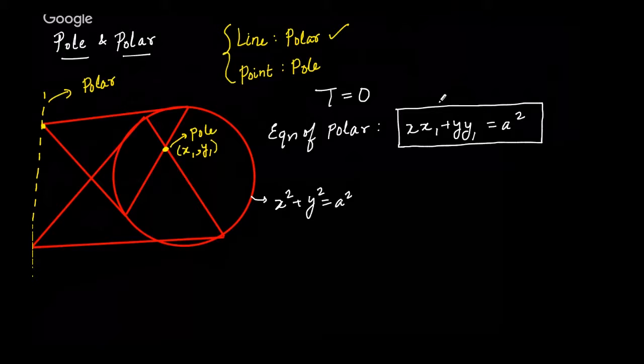Now I would request you all, first of all, to prove this. So prove that the locus of h, k is going to be this expression. That is what I'm more interested in, rather than telling you the names of pole and polar, which probably JEE will never use, because they don't want people to come up with all the jargon. They want them to be smart enough to derive it or find it out. Pretty simple. It should not take you more than half a minute to solve this.